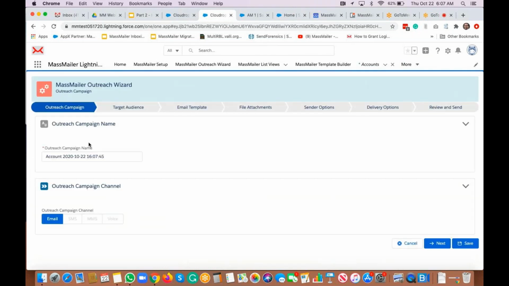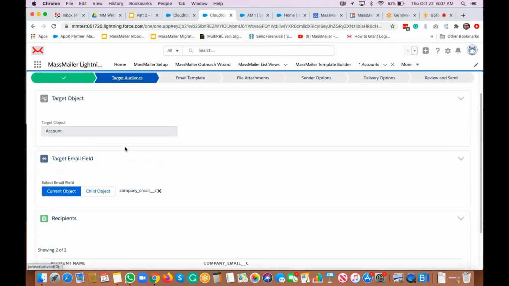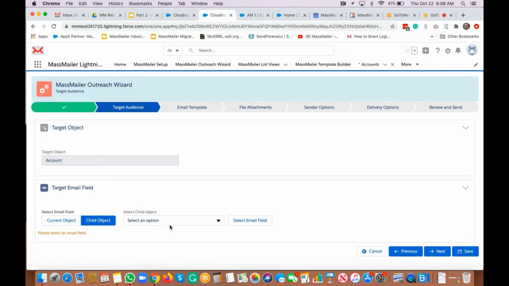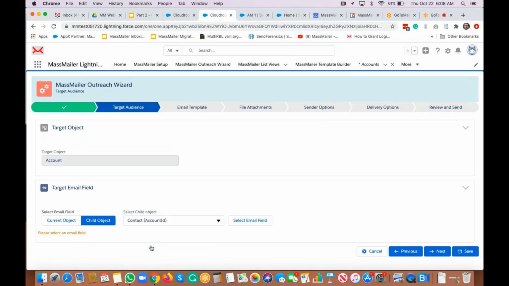So now what we are trying to do is select the target audience, as you can see, who we want to send emails to. We don't want to send it to the account, even though there's an email address there. We're going to select the child object. So when you select this child object, it's going to list out all the objects that are children of this particular object.